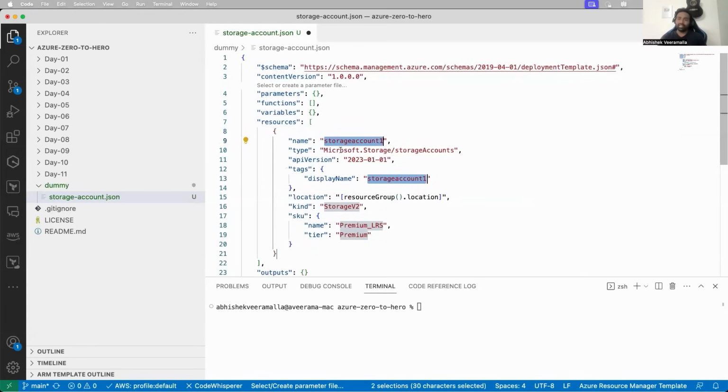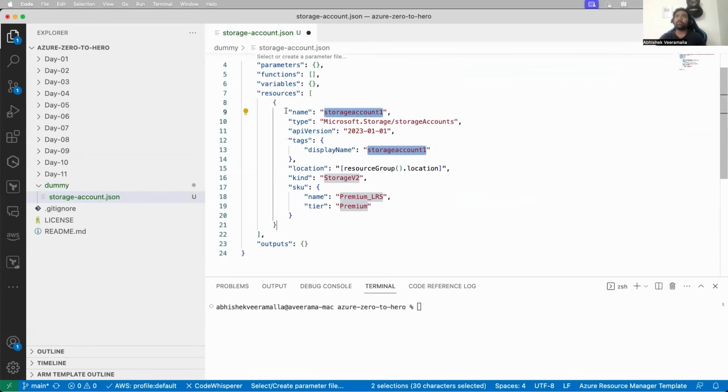So now the extension that you have installed has provided the complete thing that is required to create a Microsoft Azure storage account. See, inside the resource, it said that name is storage account 1. Type is basically the one that Microsoft Azure Resource Manager understands. So this field is required for Microsoft Azure Resource Manager. API version again is required for Microsoft Azure Resource Manager. Then these are the tags for your storage account. Location, that is in which location you want to create. So it is reading it from the resource group. I'll tell you how it is reading.